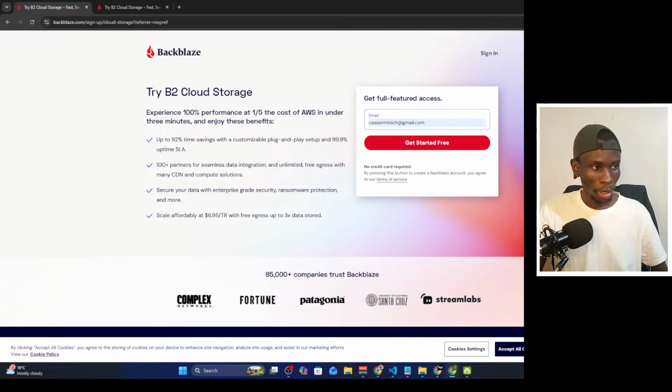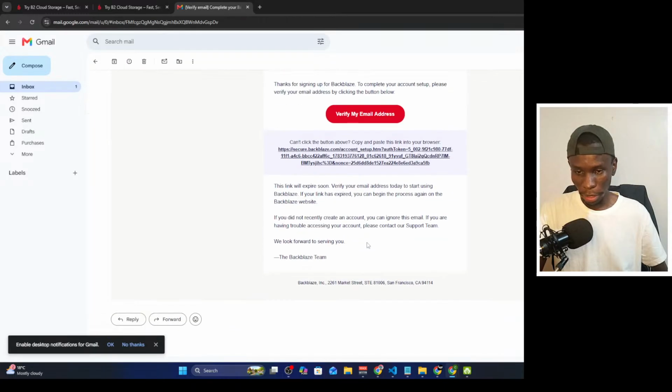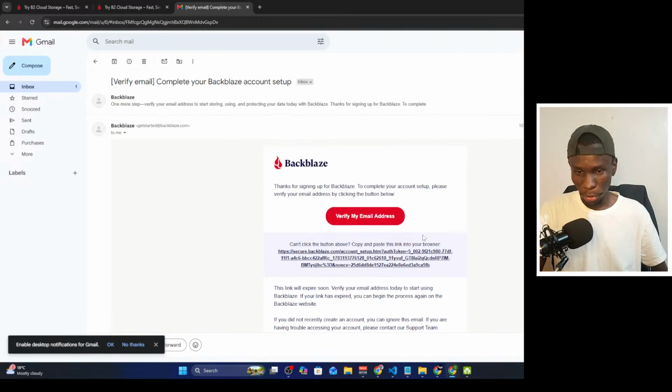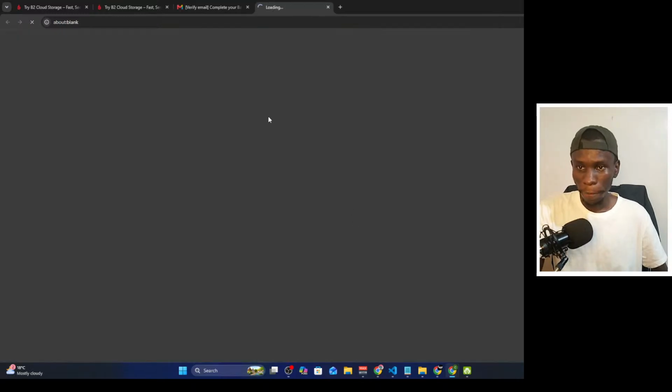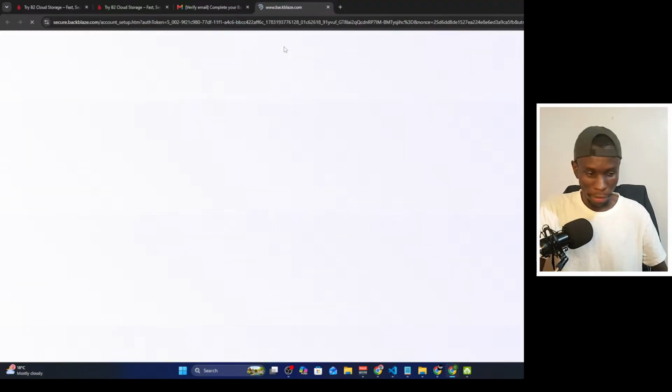So you have to go to your email, then within your email, you will get your verification. So you have to click verify. Once you verify, you'll now have access. You'll now create your email plus the password itself. That's what will be next.